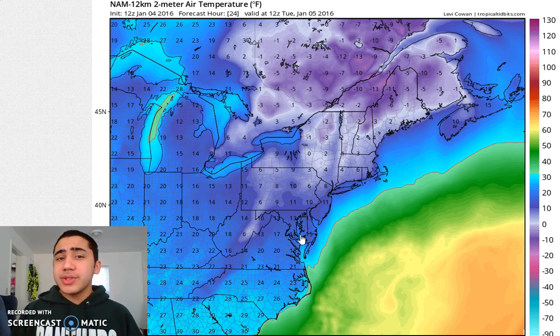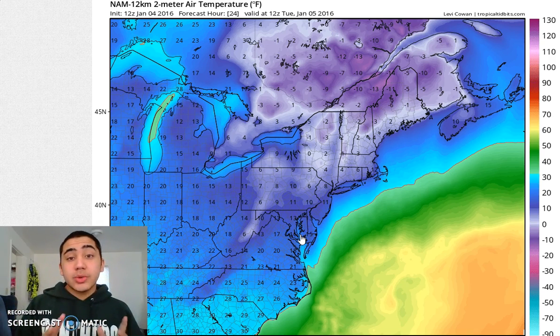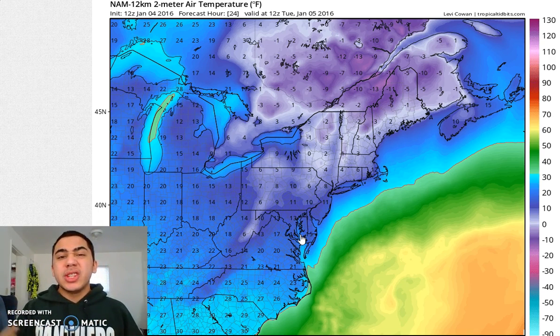Believe it or not, the winds we'll see will actually save us from temperatures dropping much lower than what they're going to. Without the wind, we could be talking about temperatures in the lower teens, maybe even upper single digits. But what that wind will do, even though it keeps us warmer, is make it feel colder. So wind chills tomorrow will be in the upper single digits and lower to middle teens. So it's going to be a very cold morning tomorrow, so you're going to want to bundle up as you head out to work and school.